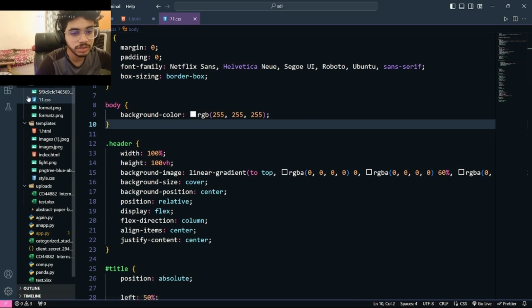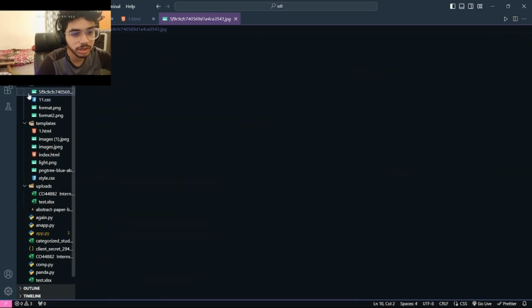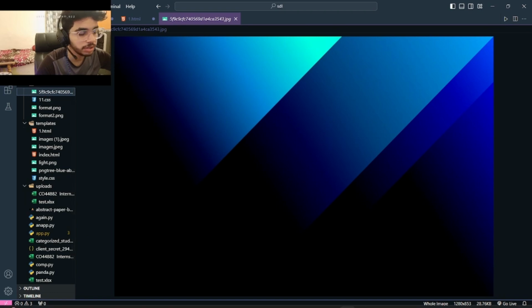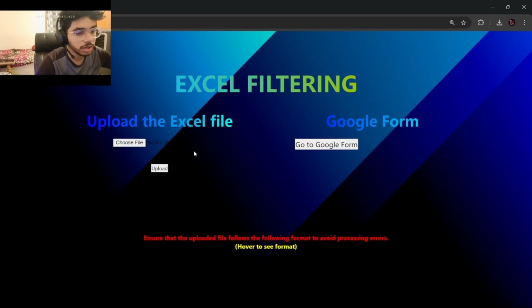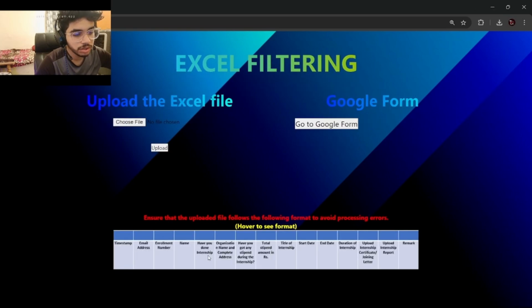This is the CSS which I have written. These are the images which I have used. This image is the background image of the project, you can see here. I have used a hover image just to show that this format is required to run the application.